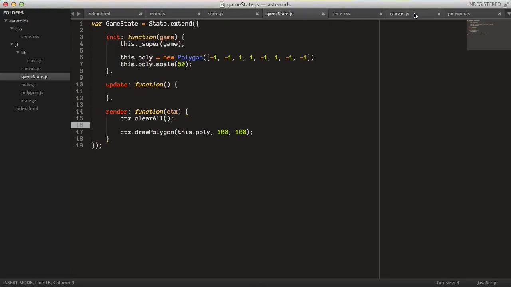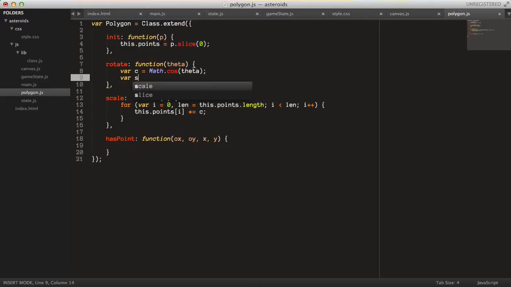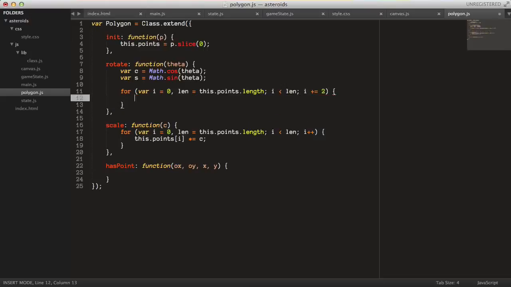So anyway, let's do the rotation function of the polygon now. That's really simple. We just cache the cosine and sine values of the rotation angle. So we say Math.cos theta, like that. And for the sine, say Math.sin theta, like that. And then we loop through all the points with the step size of 2 again. So we say len equals this.points.length, i is less than len, i plus equals 2.